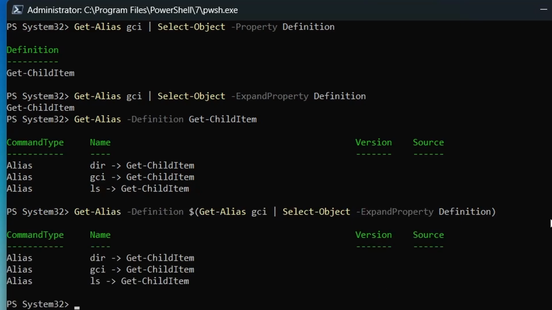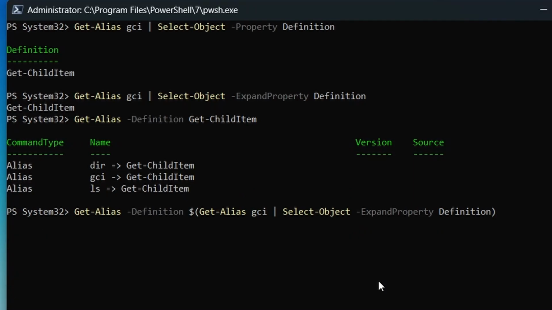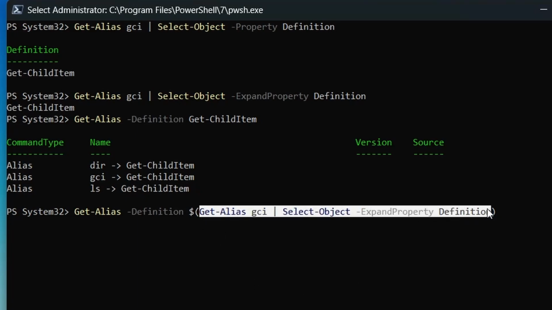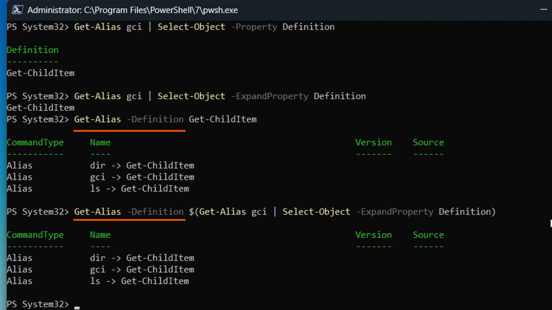This one will show us all aliases we can use, based only on the alias that we provide, not based on the actual command, like the cmdlets we used before. You can interpret this code in a similar way to how you interpret divide operations in math. First, you will always divide. The same as here. First, you will always do what's inside the dollar brackets. Feel free to study this code now.